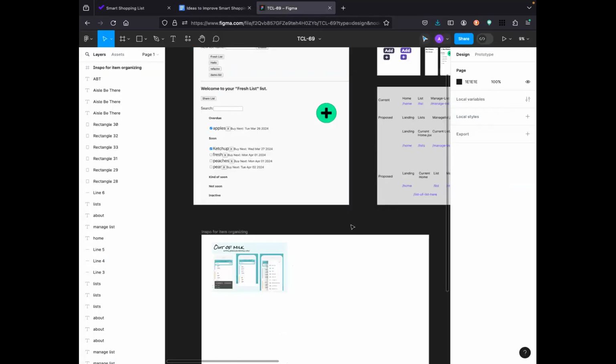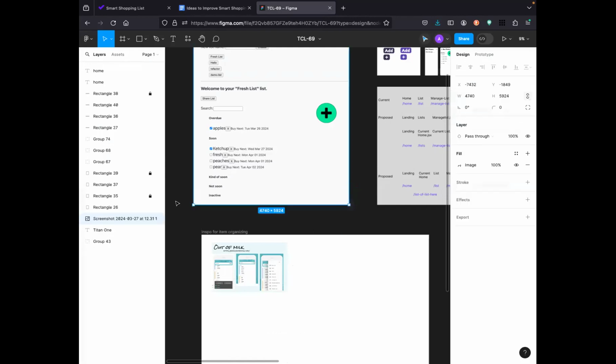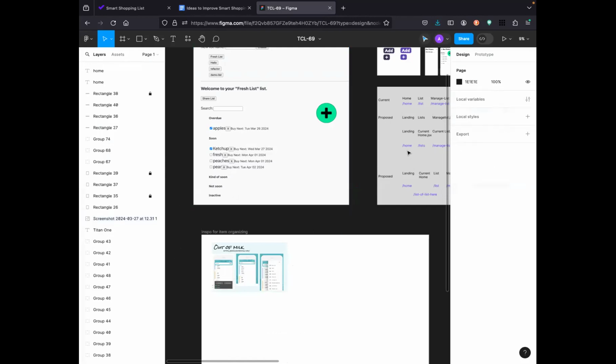We also used Figma to work through our designs. This shows an older version of what we were thinking about.